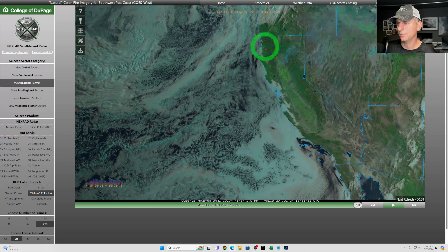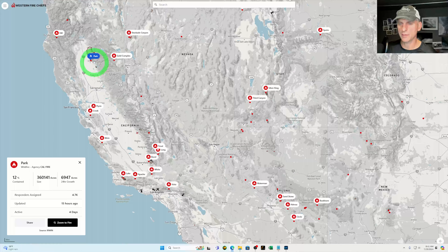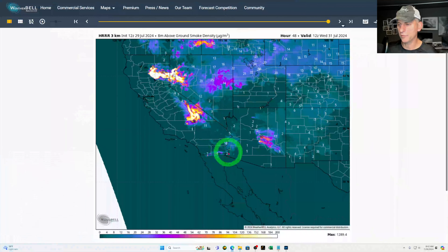Scrolling to where we are right now, you can see the mixed bag of marine layer up and down the coastline. Taking a look at the Park Fire again — 360,000 acres. There's the Boreal and the Trout Fire here as well. Not doing too bad overall, relatively speaking, other than the Park Fire, which is one of the top 10 fires all time for the state of California.